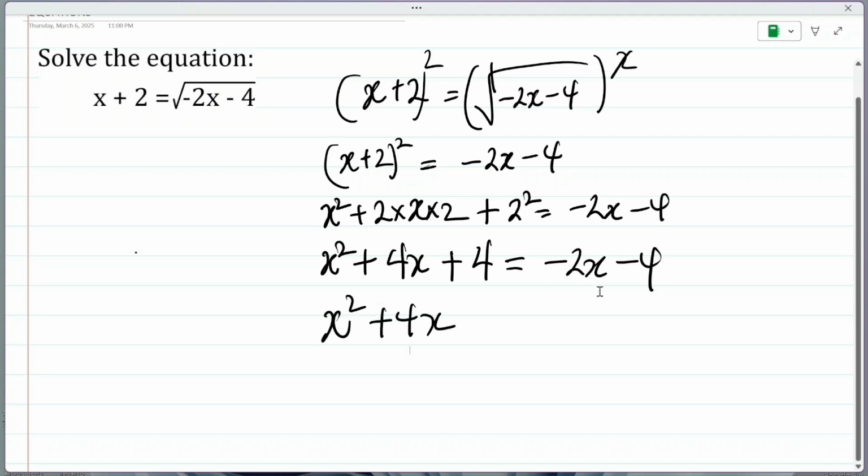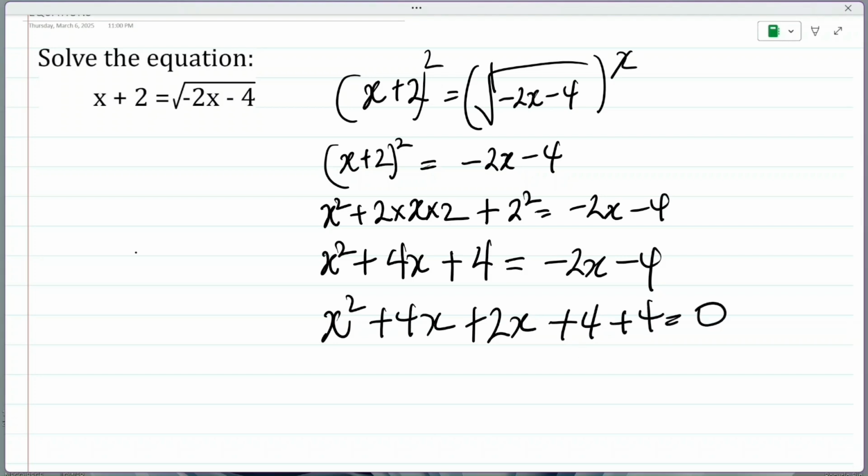Now if minus 2x crosses the equals sign, it turns to plus 2x. That's just an easy way of doing it. The actual thing that you're doing is adding plus 2x to both sides. So you have plus 2x, then you take this plus 4, then remember you still have a minus 4 on the other side. It crosses and becomes plus 4, or you say you add 4 to both sides. You now have plus 4 equals 0. You'll be left with nothing on this side after moving the minus 2x and minus 4 to the other side.